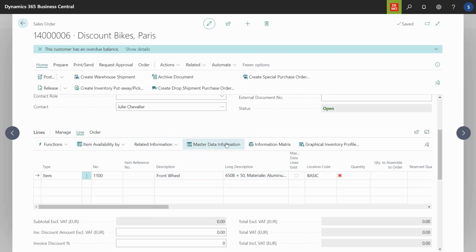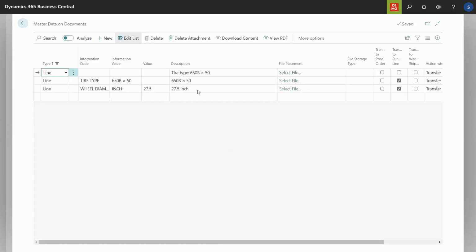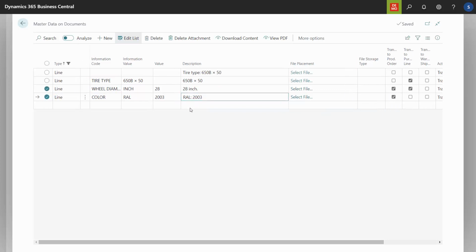So already now I could look into my master data information for that line to see what it applied in here. And maybe I know that the tire width should be 28 inches and the color, if I know that one as well, could be something in here. And I want this one, the last one that I entered manually, the last two ones to transfer to production order. Those were not a part of the setup, meaning the tire type is not a setup in the master data and document setup to be transferred to production orders. So I'm just checking it here. So I expect the last two lines to be transferred to my assembly BOM.